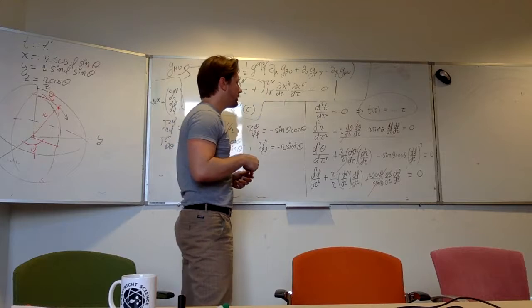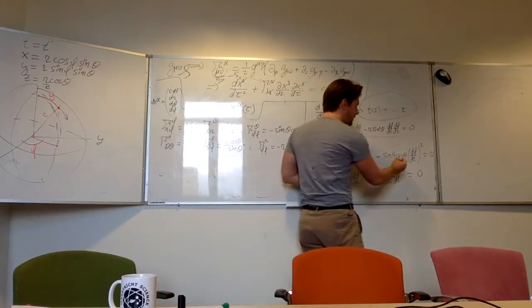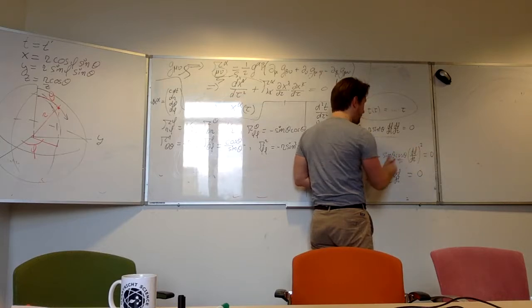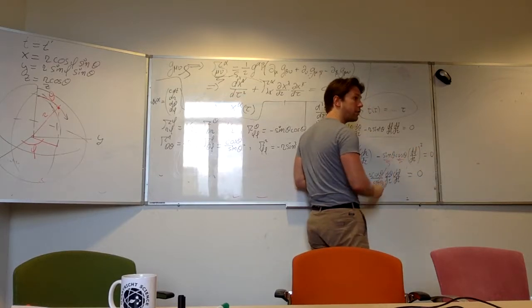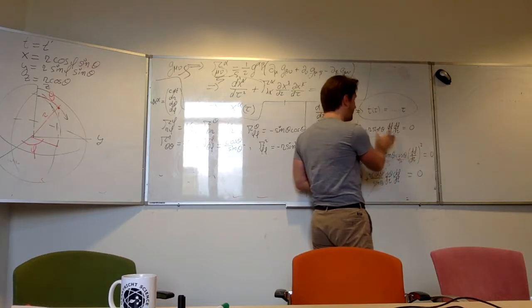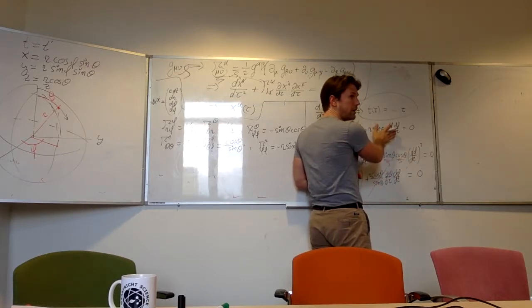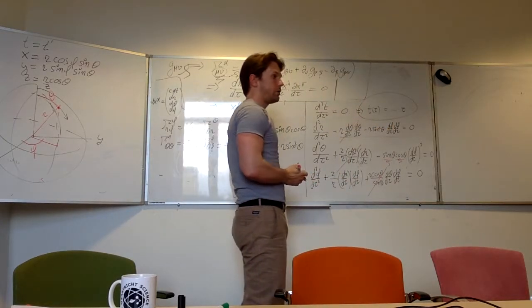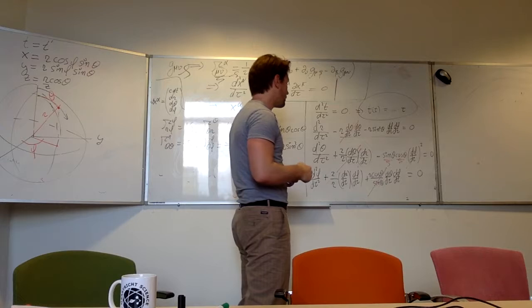Yeah. Well, there's two options here. You can say, you know what, I want to get rid of this whole thing. And one way of doing it is saying, well, I'm going to make my theta 0, because then the sine of 0 is going to be 0, and this drops out. And this drops out too. That will make life simple. Not the best choice though. And that's for a mathematical reason.